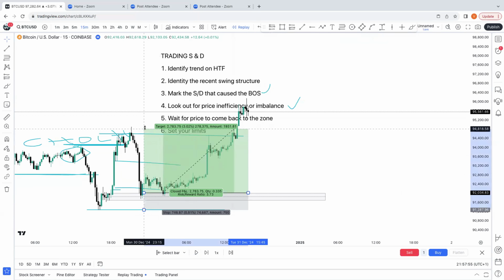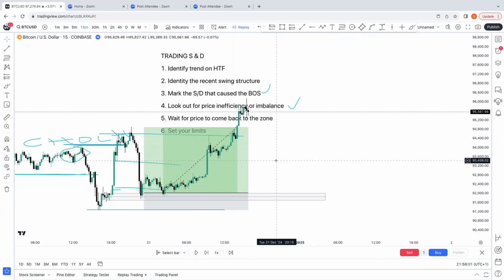So now with this our high here, price gave us almost 4 times our money, right? So we've made over 4 times our money from just this concept, from this trade we took. Now we're going to go back to our higher time frame again, which is 1 hour, right?